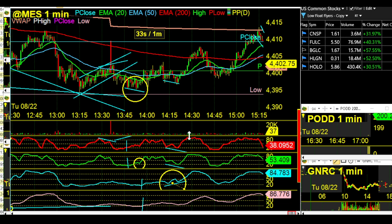Now, I didn't see this actually till we looked. I was looking back, and I said, wait a second, why? Because I'm looking at the 9.3, 14.3. I was looking at those two, and I wasn't seeing anything. But I didn't even realize that the 44 turned back up. And then the bigger picture here, even down here, the 60-10 started to turn back up too.